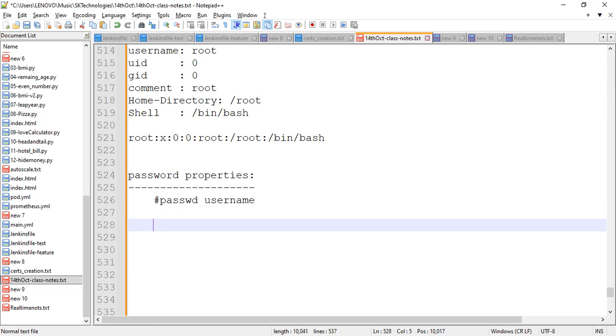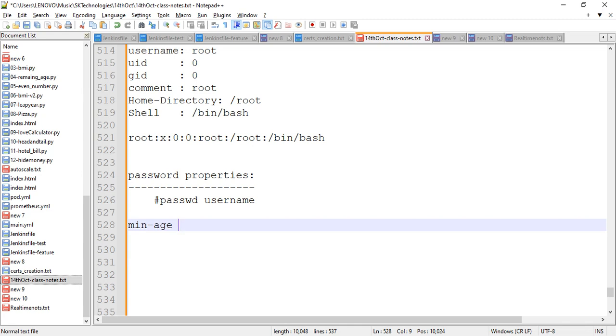So here also, the moment you set the password, it has some default properties like minimum age, like what is the age of your password. See, normally even in online banking or a Gmail account, sometimes it will show, hey user, your password is going to expire, please reset your password.